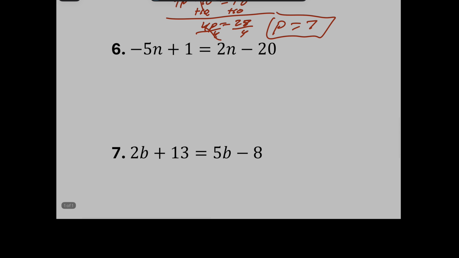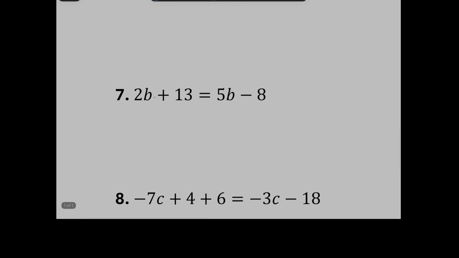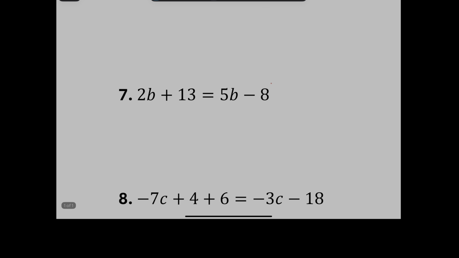Now, let's go on right here to number 7. Number 7, I don't have anybody to combine. I have a letter, a number, a letter, and a number. So let's just go. I'm going to choose to go minus 2b on both sides. I didn't have to choose that. I could have moved anybody, but this is the process that I think is going to work best for you and for students who I've seen struggle on this before, okay?